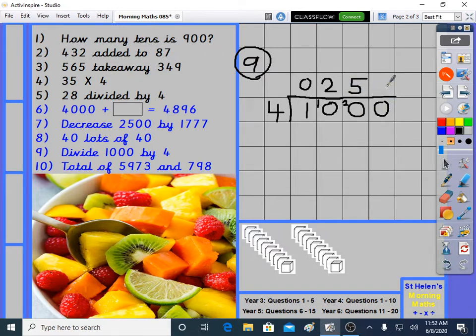It's just 0, but it's a very important 0. Because it changes what does say 25 into 250. A big difference. This 0 at the front is not needed, it's not worth anything. Weirdly, this 0 at the end is worth a lot, it's very important, because it makes the answer 250. If you didn't put it, you would be saying 25, which would be wrong. So 250 is the answer. Divide 1,000 by 4 and you get 250.